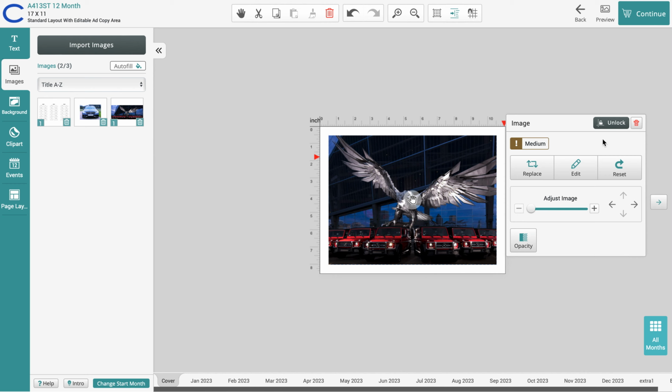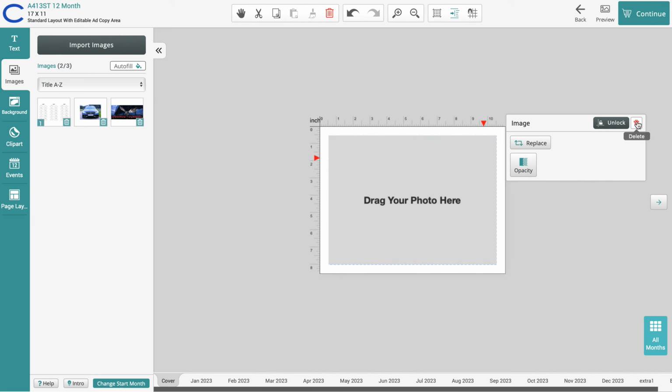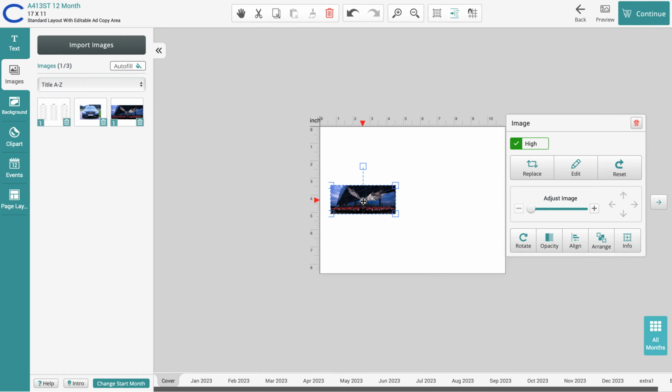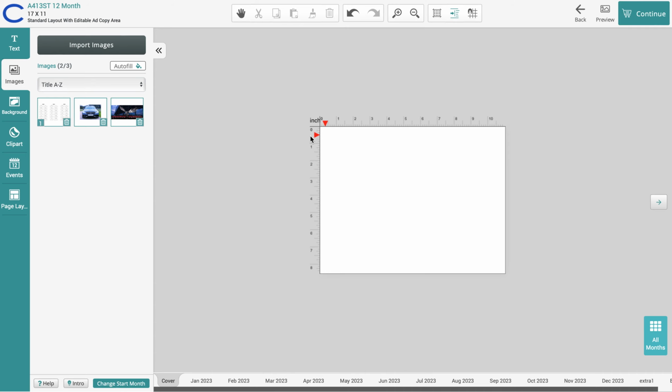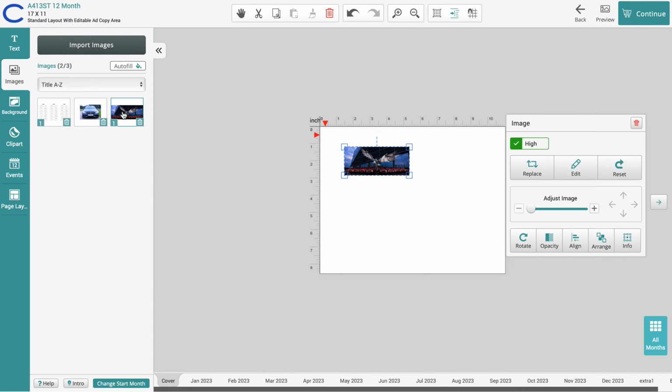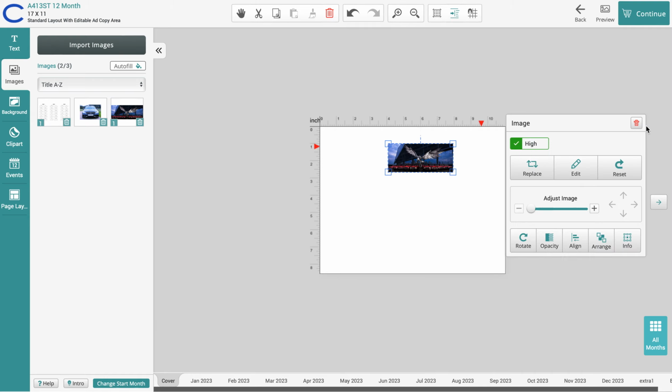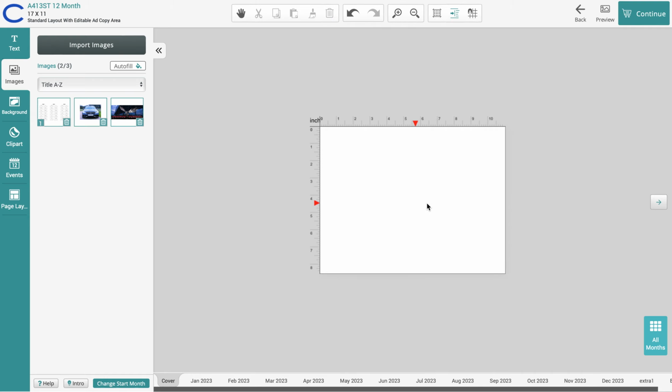Now I'm going to delete it. I'm going to click on it and hit the trash can, and it takes it out. We still have this box, so I'm going to click on it, click unlock, click the trash can, voila, gone. Now I'm going to drag the photo over, and it doesn't size it. If I click on it, it does not size it as well, or if I drag it, it does not size it. So we took out the automatic sizing of that photo, the simple drag and drop, when we deleted that box.